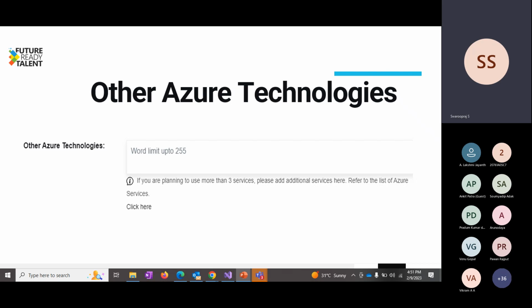Specifically for Azure, you can include Azure API services, Azure domains, virtual machines, all these things you can mention. Some examples: as soon as you create a project, you're going to deploy it to a static web site. Instead of that, in other technologies we can create a virtual machine, and inside the virtual machine go to your IIS server and host it there. Those links you can provide to us that way. Virtual machine is one of the infrastructure services of Azure. So you can cover infrastructure service, platform service, and software service, all three.